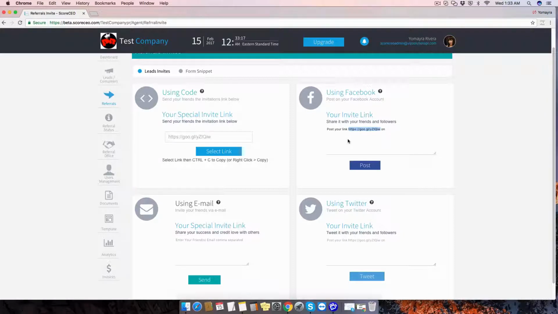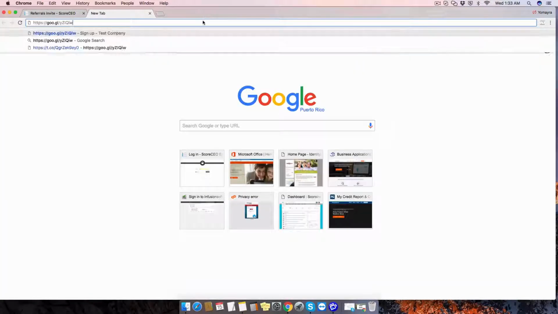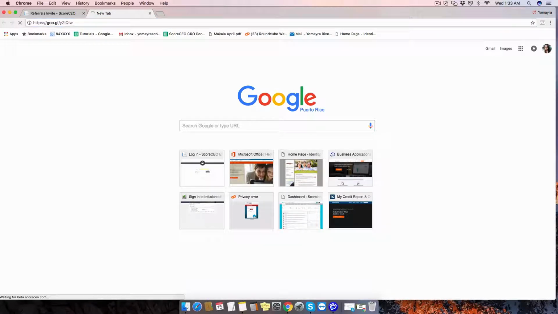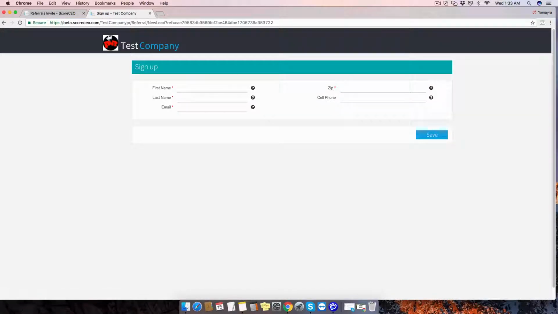So that way, if a client shares a Facebook post and a friend of theirs signs up for your services, you will know by looking at that leads file that they used a Facebook post that your client shared. So it's really neat the way you can just keep track of everything inside your system with your leads.